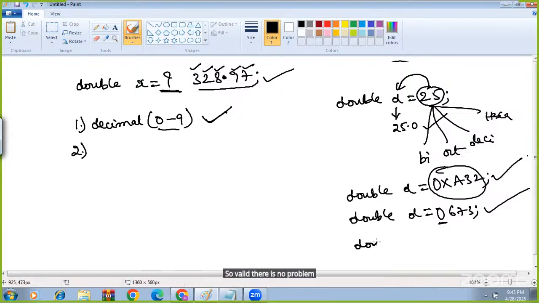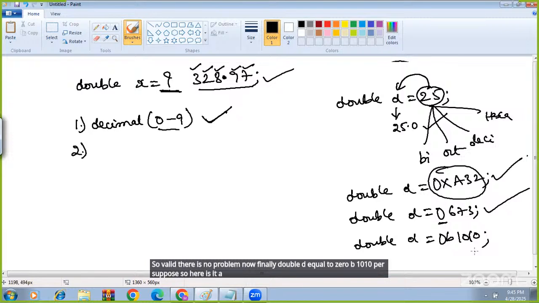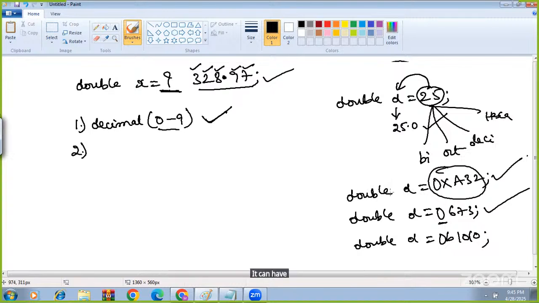Now finally, double d equal to 0b1010, for suppose. So here, is it a floating point number? Is there any point in between? No. If it is an integral number, it can have four number systems. In that I can take binary. It is valid.